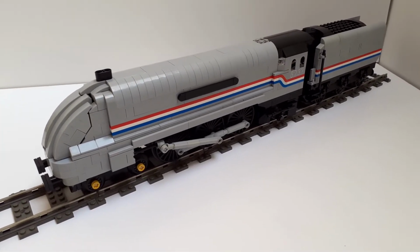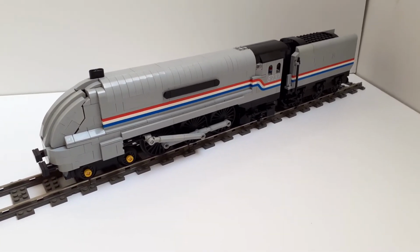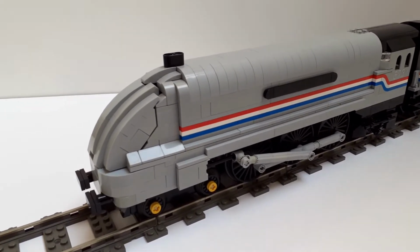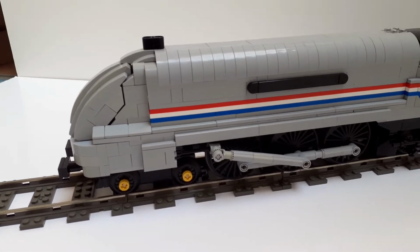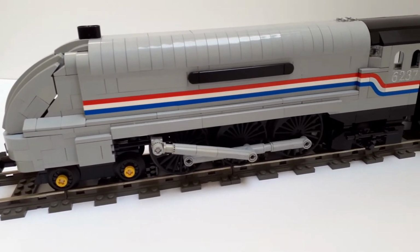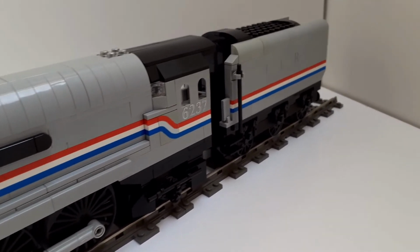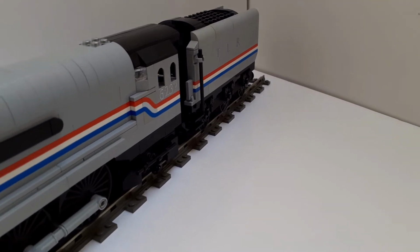This is my fourth LMS streamlined Coronation, and this is in the livery of the Metroliner. So the idea to build the coaches came after the idea to build this. The Coronation in the Metroliner grey and simple stripes was an idea I had briefly, but eventually I thought, you know what, I reckon that could work. So I got the parts in and got to work straight away.